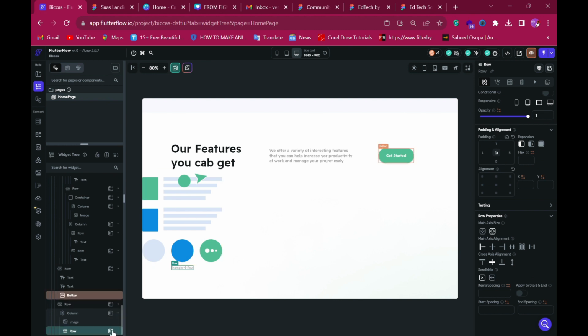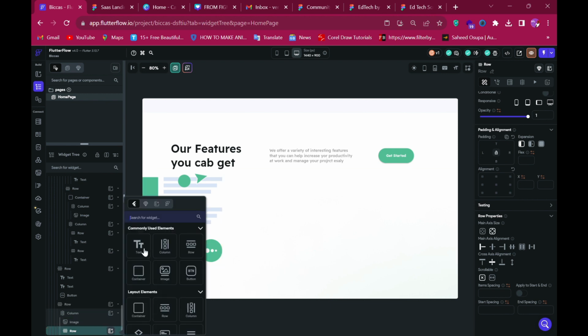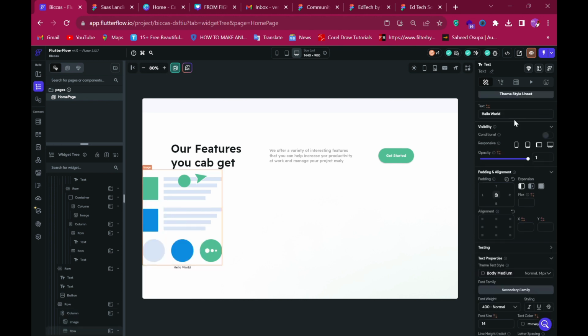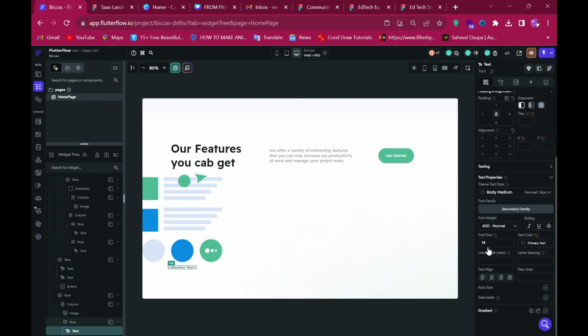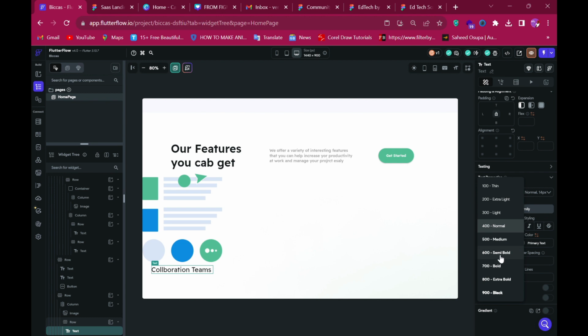Inside the row, I'm going to add a text. Then I'll paste the text that I copied. And the size of the text is 30 by 600.